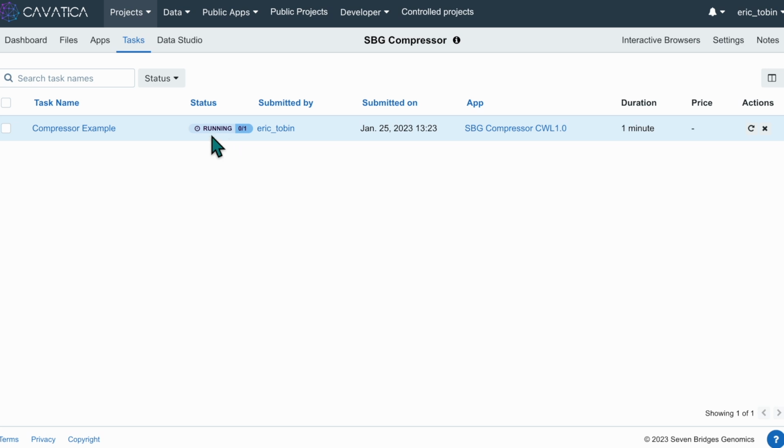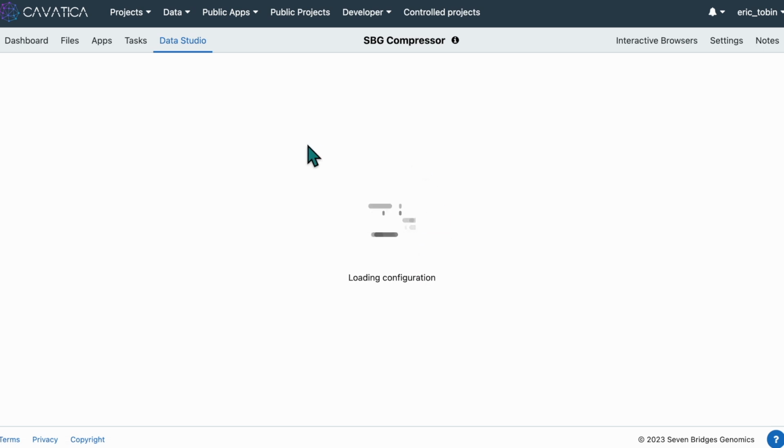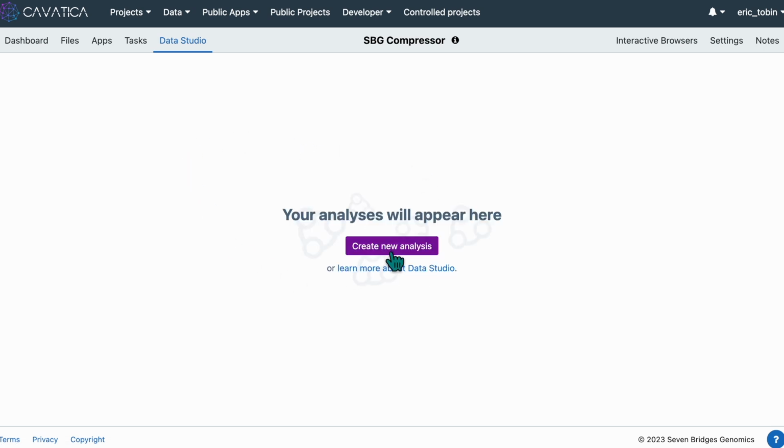While this task is running, I will show you how to create a Data Studio instance. Data Studio is a cloud version of Jupyter Notebook or RStudio that executes the same way as it would locally, just on the cloud environment. Whereas a script might be contained in a tool, it is a script that does a thing. You can actually modify that script and get things ready for batch analysis or any sort of scaled analysis or further pointed inspection of your data.